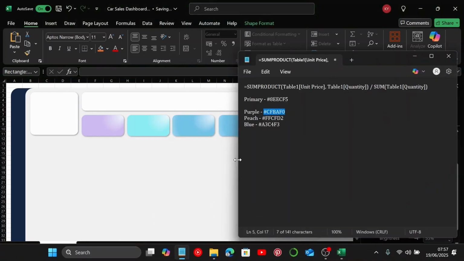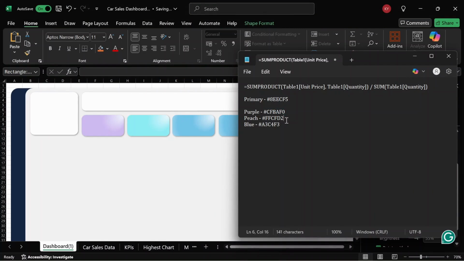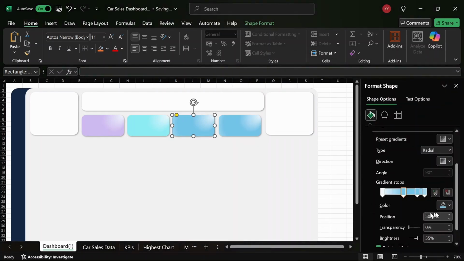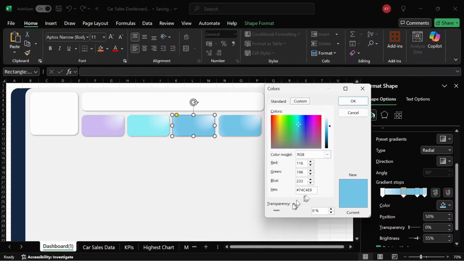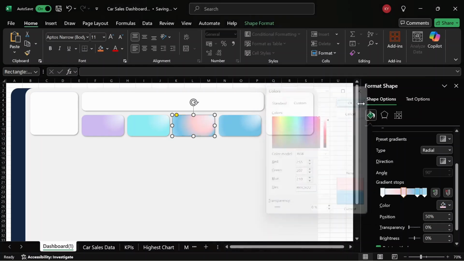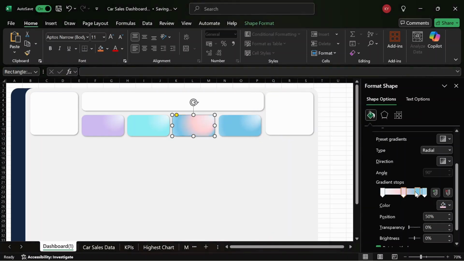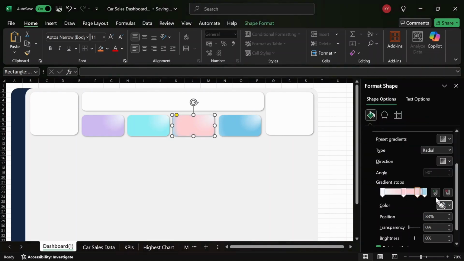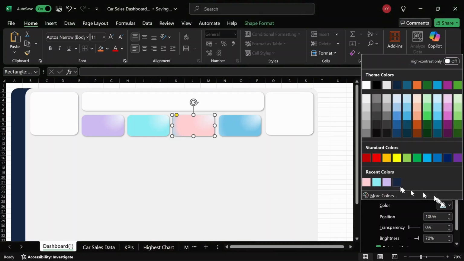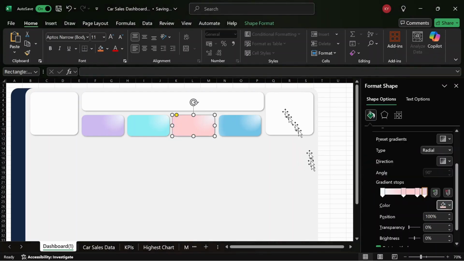I'm going to grab the peach color, copy this, go to color, more colors, paste this here, and okay. The third handle, change it to peach as well. Then we are going to work on the final box.